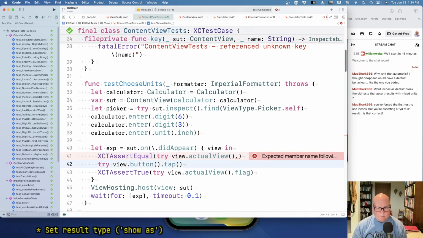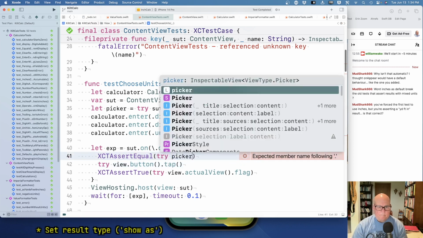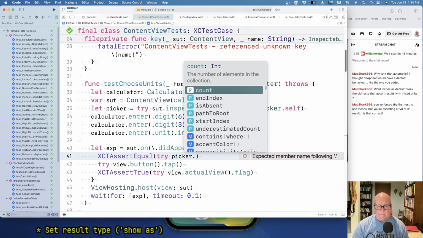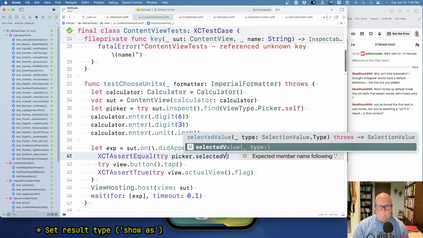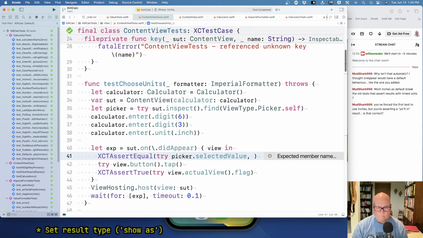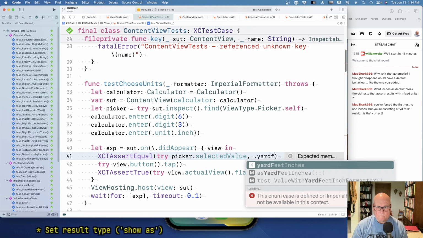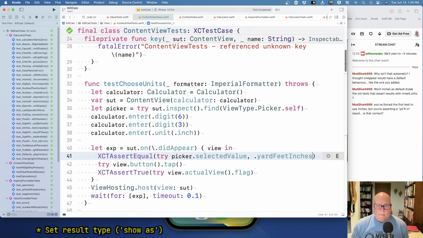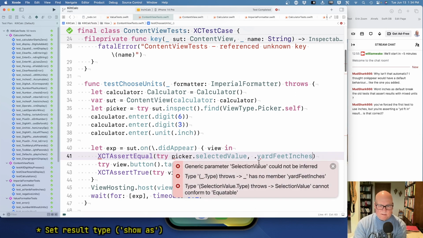Well, I guess I want picker. Don't think that's quite right.